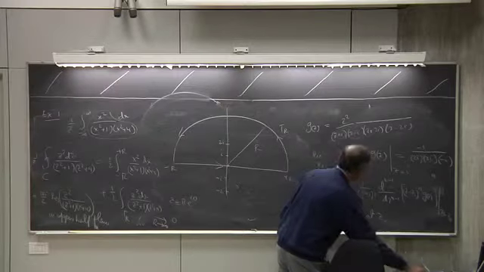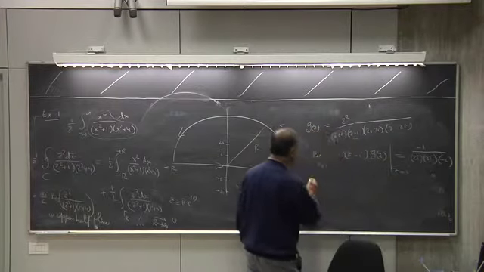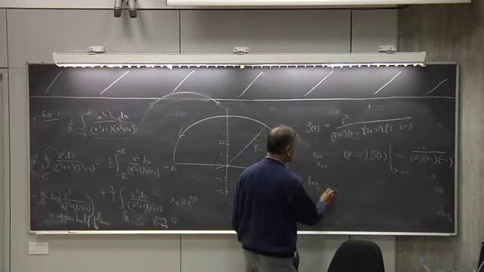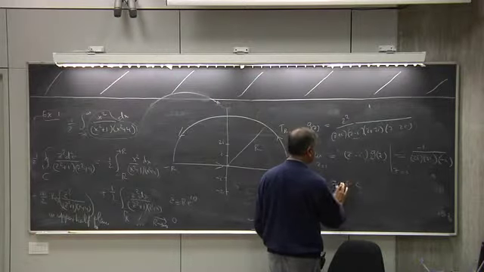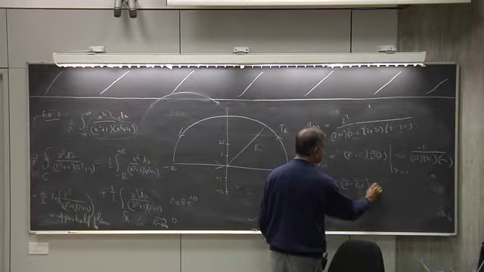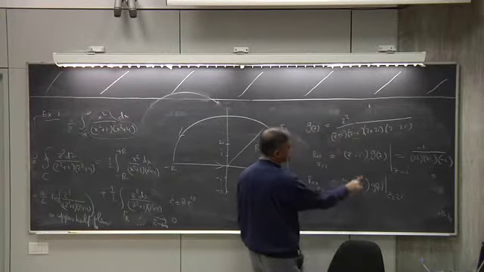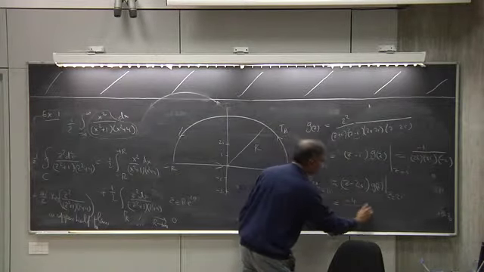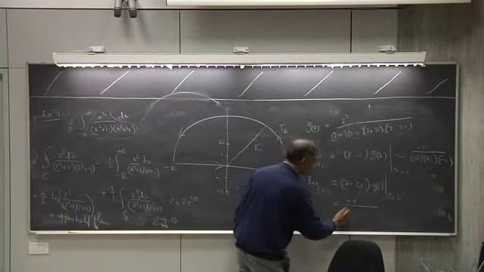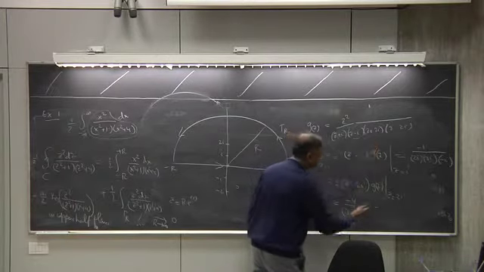And similarly, we can also compute at z equal to 2i. Again, it's a first order pole. So the residue at z equal to 2i is you multiply by z minus 2i times g of z evaluated at z equal to 2i. When you multiply, this goes out and then I put in 2i squared, so minus 4, divided by 2i plus i, so 3i, 2i minus i is i, and 2i plus 2i is 4i.